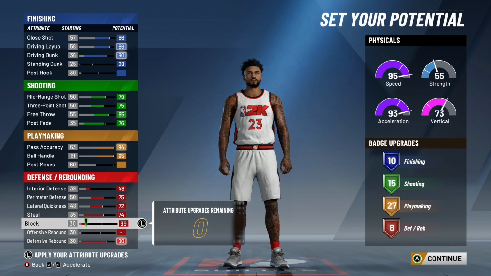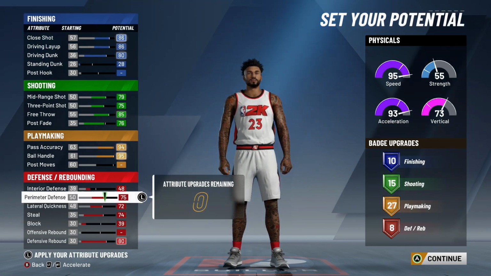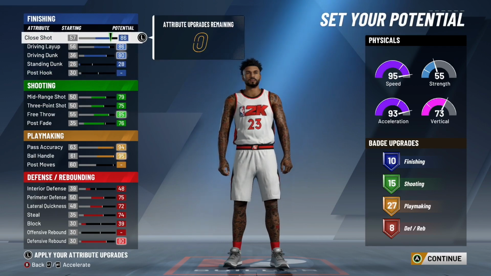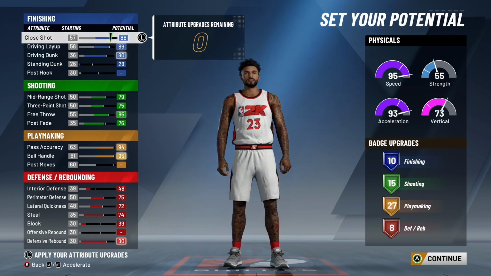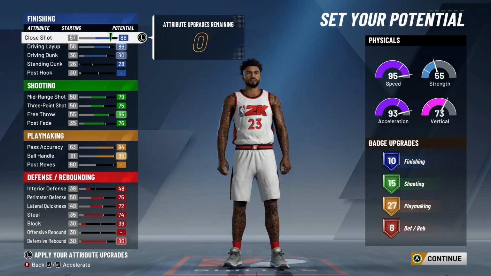And you can see, here's the build. You get 10 finishing, 15 shooting, 27 playmaking, 8 defensive rebounding. You can add that up. That's a total of 60 badges for the slashing playmaker build. Really nice. You're good in every single stat. You've got good finishing, good shooting, good playmaking, and good defense.